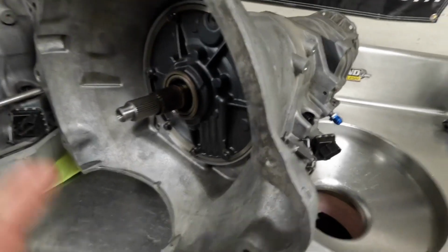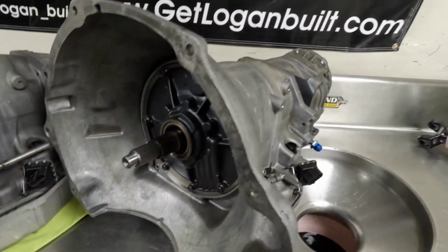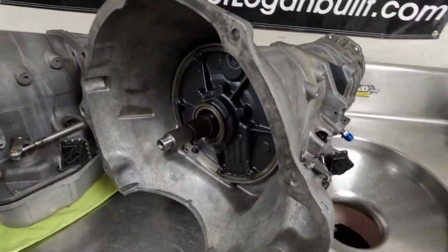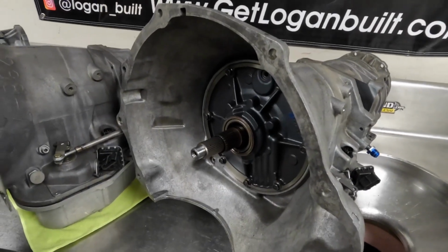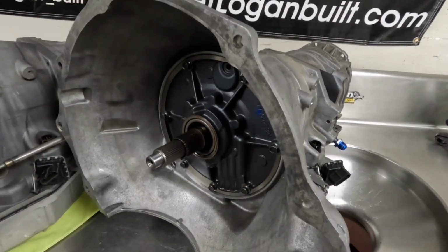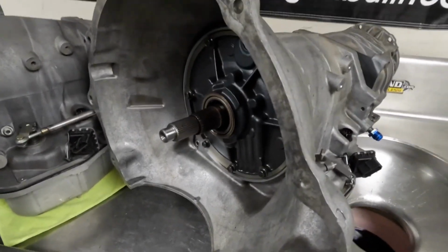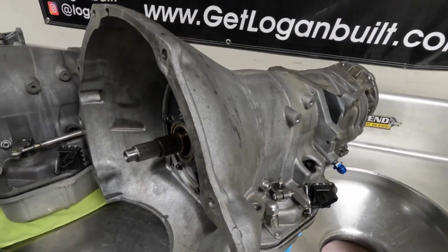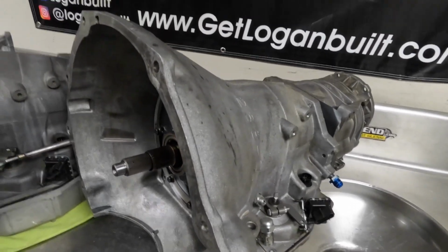And then this transmission, very similar to this one, aside from this being a 4-speed. And the interesting thing about this transmission is this is actually behind a Duramax. So this is what they call a Duraflight swap. It has a gear and bolt together converter as well, lockup converter as well, trans brake, aluminum drum, all the good race goodies inside. And this one here is in for a refresh, getting ready for the next season.